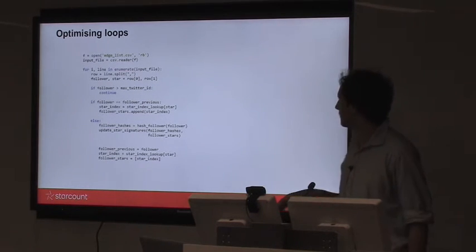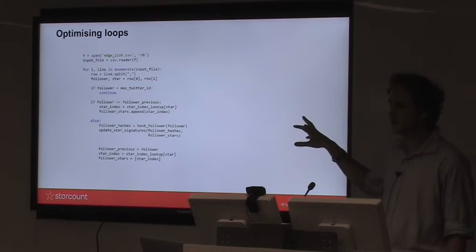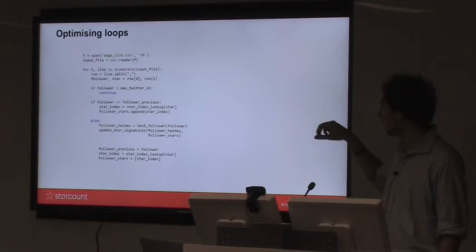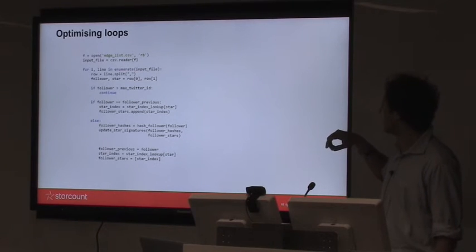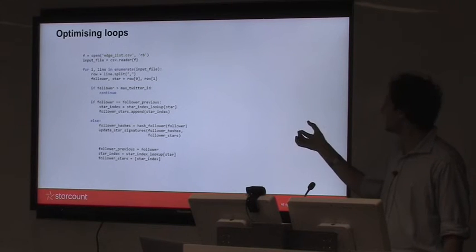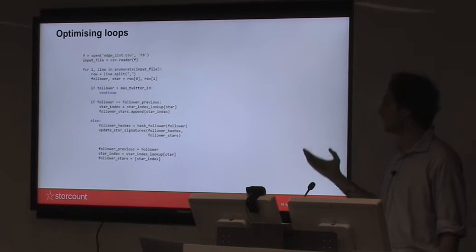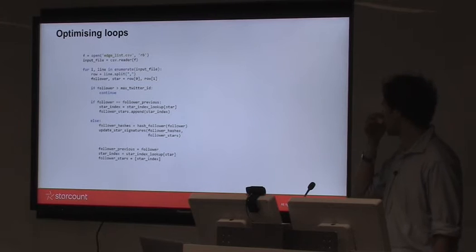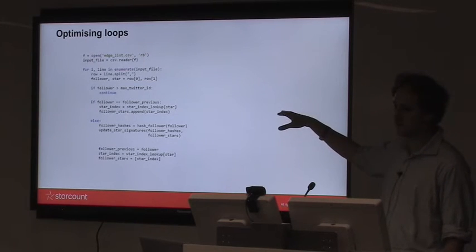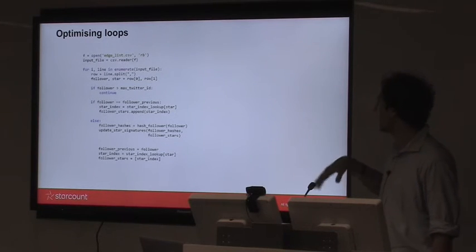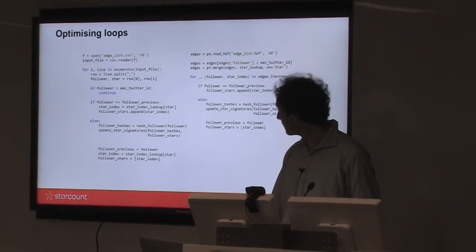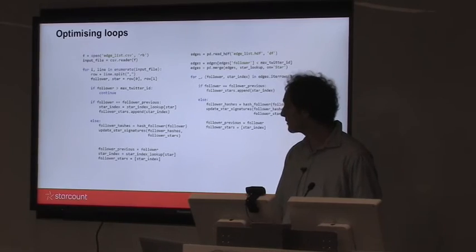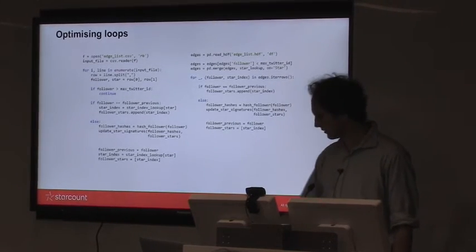The important bit is that we've also got two other things going on in this for loop. We've got an if statement because we have to discard certain types of followers, and we've got this dictionary lookup to convert a star ID into an index, which is later used in a matrix. But that's not important. The important bit is that I've got this if statement and this dictionary lookup, and as you can imagine, this was incredibly slow because I'm iterating through a CSV line by line.